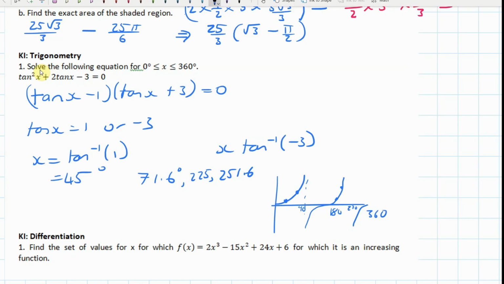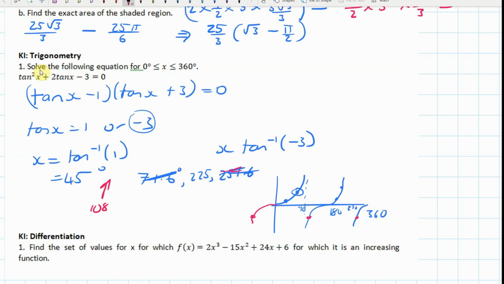Oh, sorry, I made a mistake there. I didn't do a minus 3, I did a positive 3. I was just questioning these values here because we don't have something up here, do we? We've got something down here, so I'll just correct that in red. So I've got a minus 3, and I get a negative 71. So I want to add 180 and 180. So let's get rid of those. That gives me 108. Yeah, that's better.